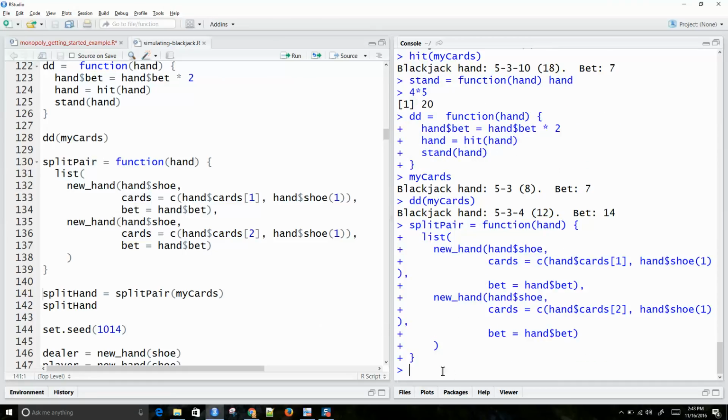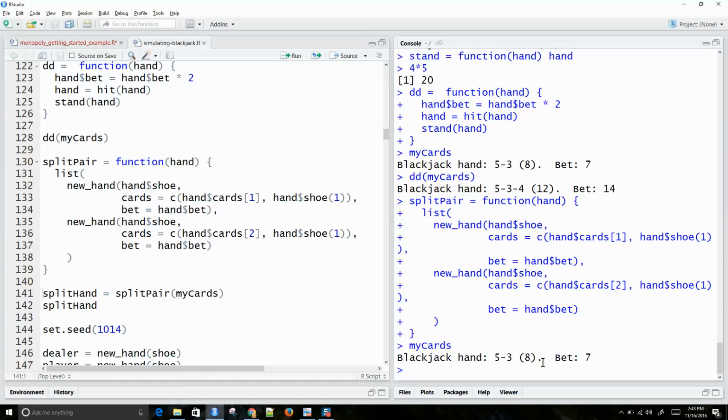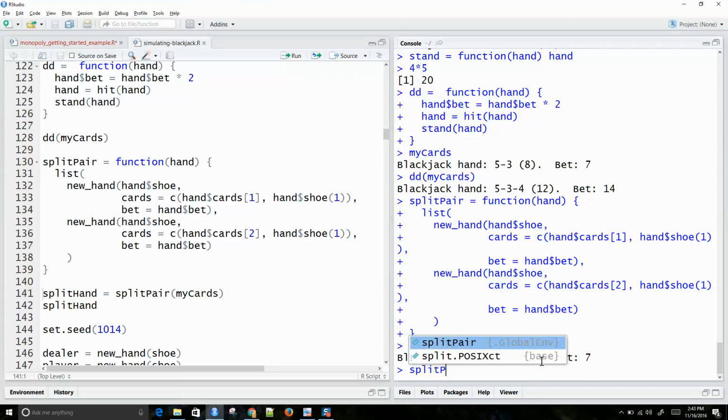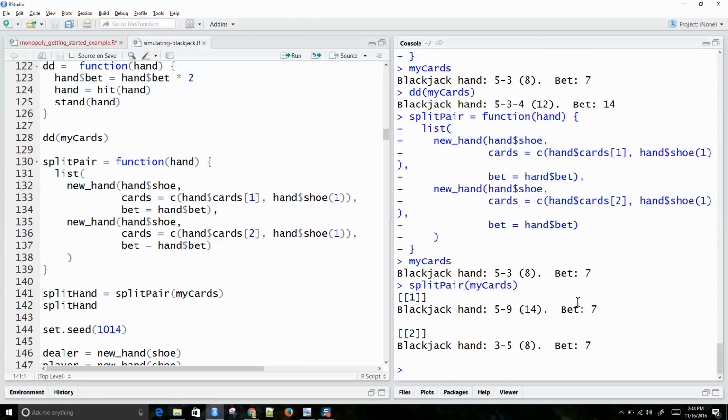And so right now we don't have a check to make sure that we're even allowed to do that. If we take a look at my cards, they are not a pair. It's 5-3, and so the casino would not let you do the split, but we're just going to try out our split pair function here. We're going to do split pair on my cards, and we see we get back 2 hands.